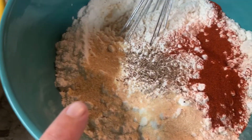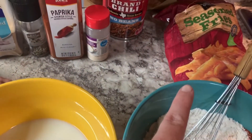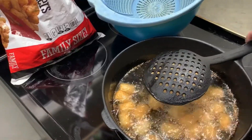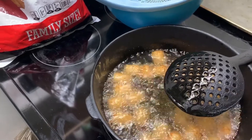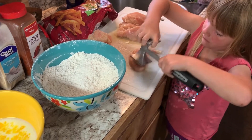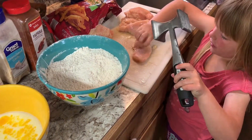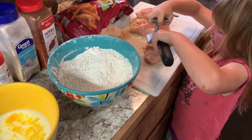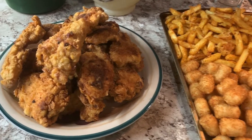We have been working away for hours — I didn't even realize it's five o'clock. I'm going to get this flour, paprika, salt, pepper, onion powder, and garlic whisked up, and the milk and eggs whisked up. I'm starting steak fries and tater tots, then making homemade chicken strips for dinner tonight. Penny is my kitchen helper today — she's helping tenderize the chicken, then dipping it from the flour to the egg and back in the flour. I'm frying them up. Dinner tonight is chicken strips, tots, fries, lemonade, and tea.